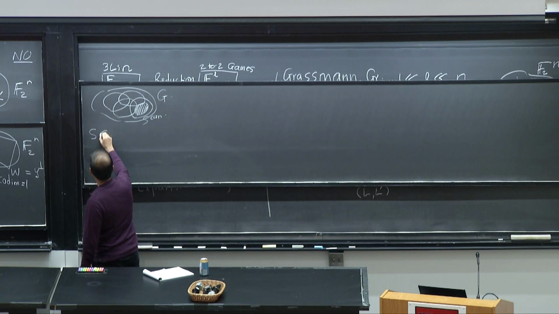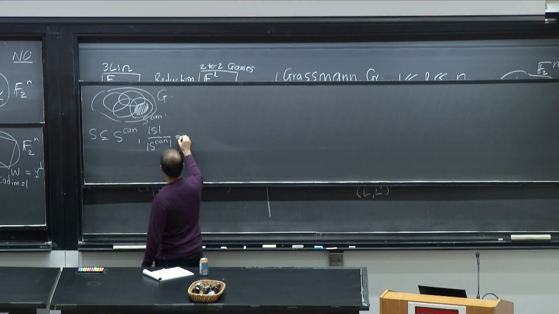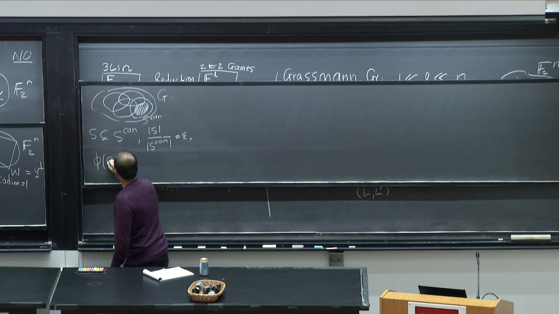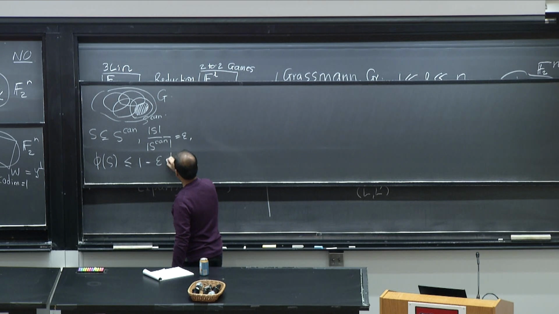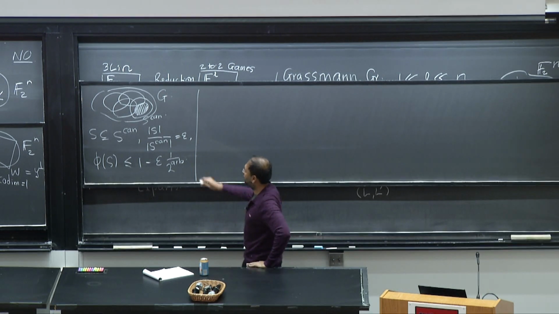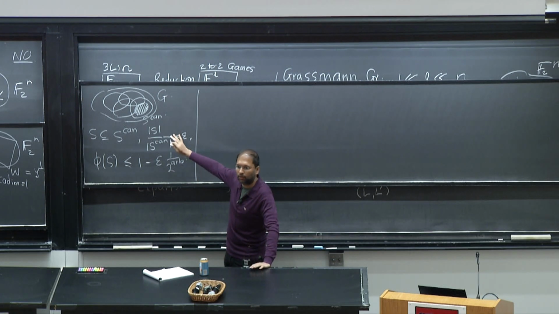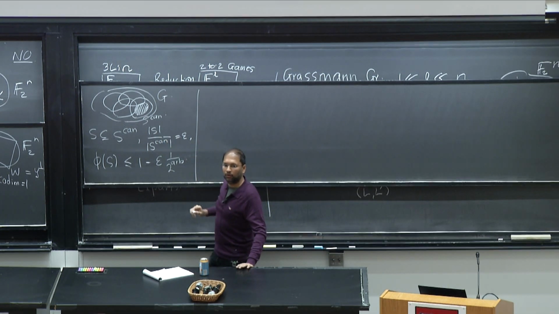So if you take a subset S of a canonical set whose density inside that is epsilon, then its expansion is at most 1 minus epsilon times whatever corresponds to that canonical set, 1 over 2 to the A plus B. Okay. And this theorem, which I call the Grassmann expansion theorem, states that that's it. This has a converse in the sense that any set whose expansion is strictly below 1 is necessarily of this kind. Okay. That's the theorem.